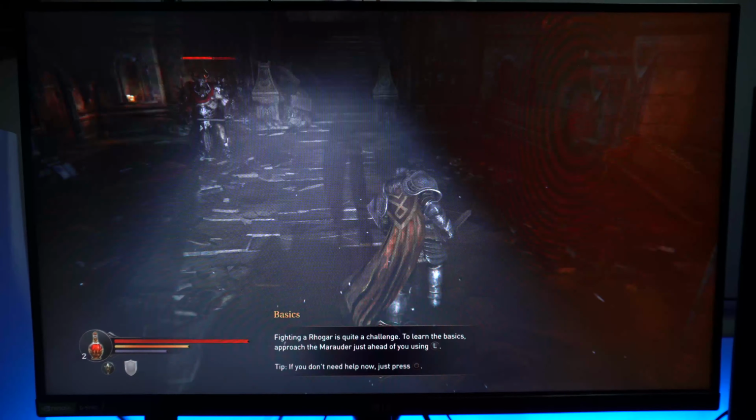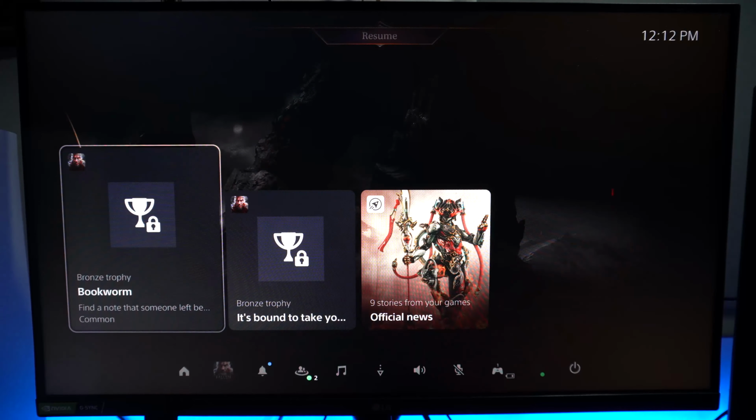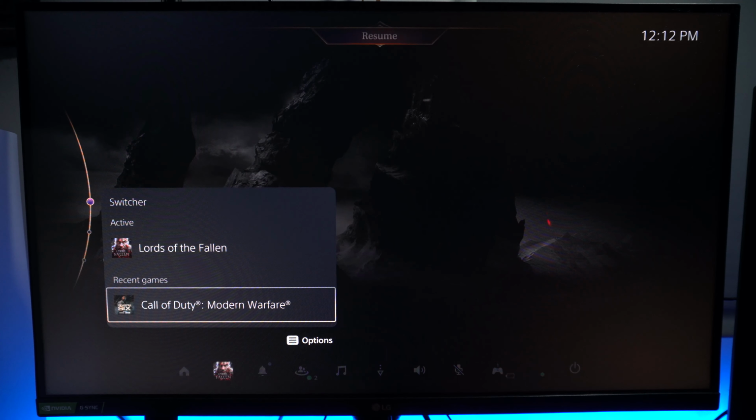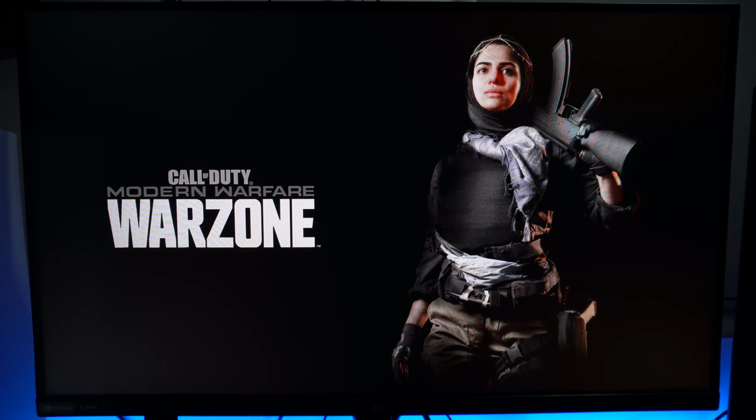All right, so we're in the tutorial of this game right here. If we push the PS button and we go here to the switcher, I was just playing Call of Duty. We'll go back to play. So again, it does not go back to that other game state it was in, because as you recall, I was in the main menu.